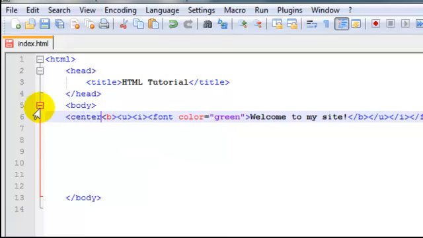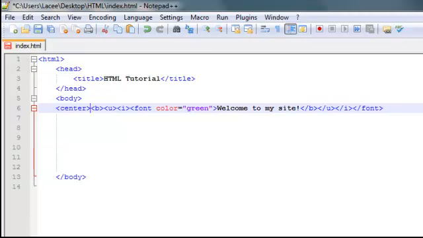Now, if I want my text to the left, which it already is, or if I want it to the right, we would type P for paragraph, and then align equals, and then your quotations, and then you would type left, or you could type right, or you can even go more into it and top dash left, or bottom dash left dash right, you know, vice versa.